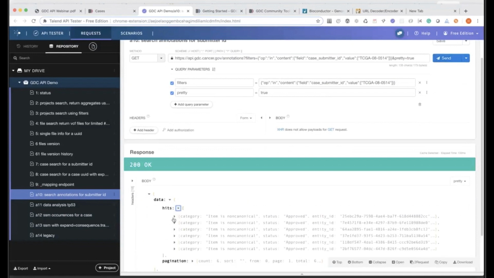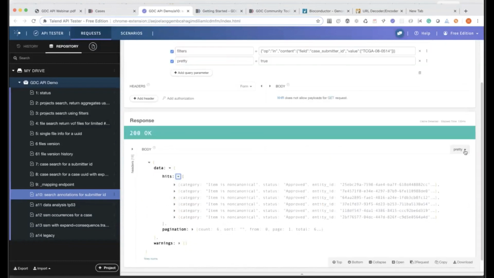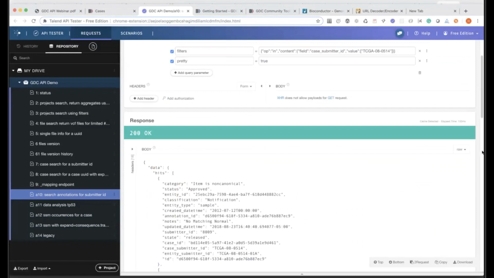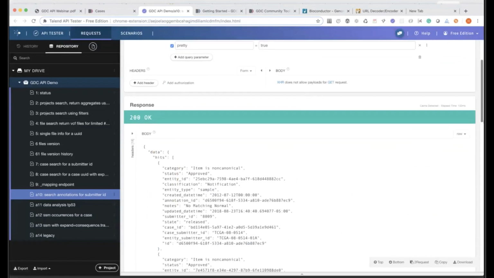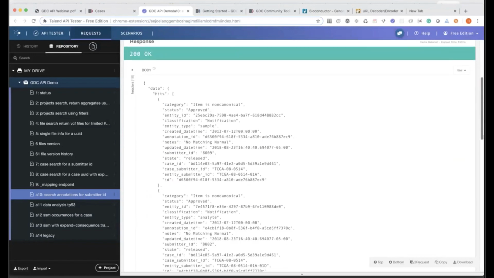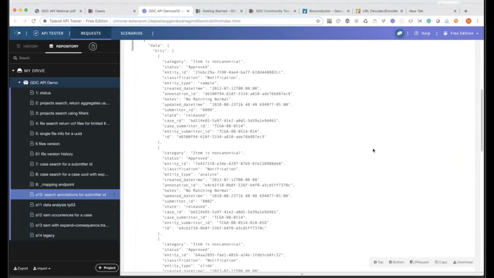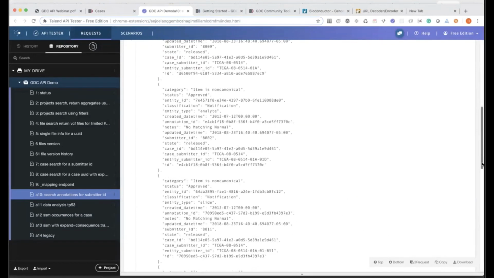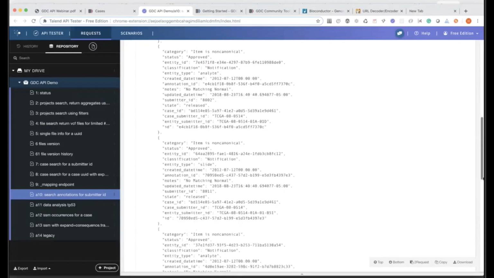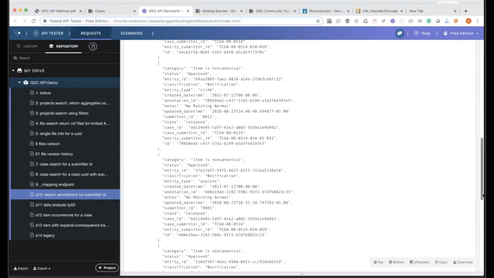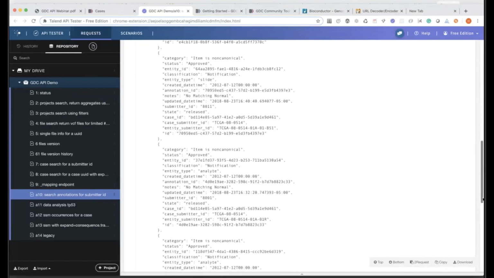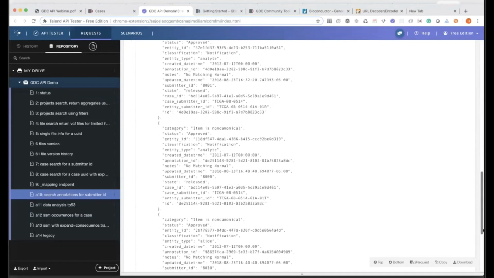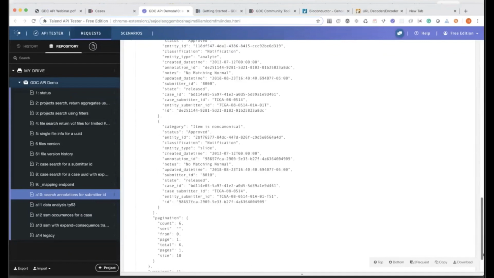So it's giving me back all the annotations associated with it. So it's giving me the various annotations. So there's a no matching normal for this sample. Also, there are a few annotations associated with the analyte, same thing with the analyte slide, etc., because the sample didn't have any matching normal for it. So those are the various annotations, and there are 6 of them.